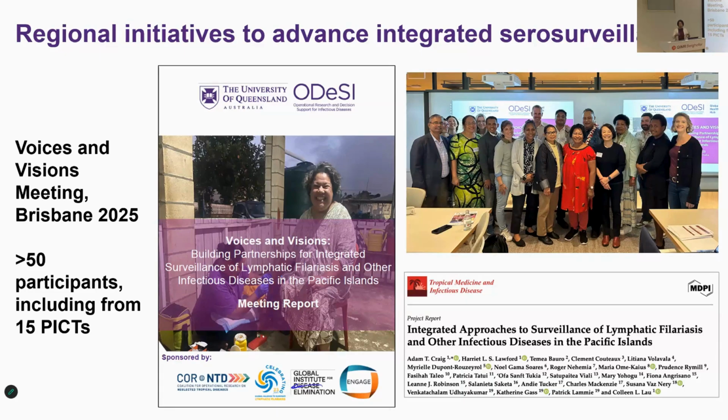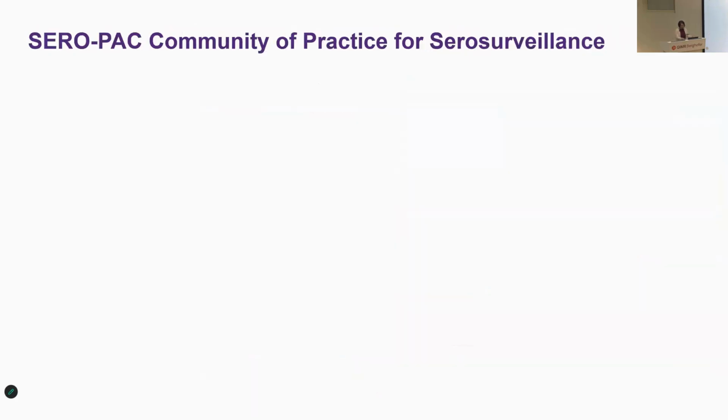And it's actually led to funding for more work and elevation of this approach to the Pacific Public Health Surveillance Network, and hopefully we'll get some traction. So we're trying to hold another meeting later this year to continue these discussions, maybe in October. We're having challenges with finding sponsorship, so we'll see how we go with that.